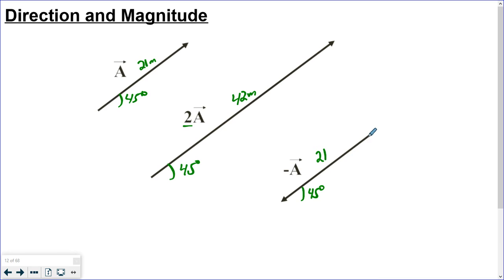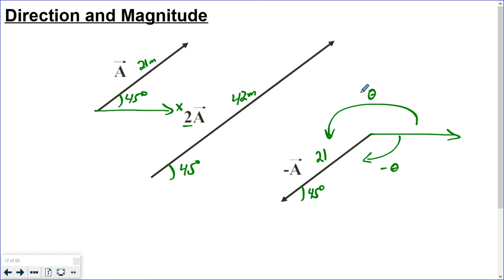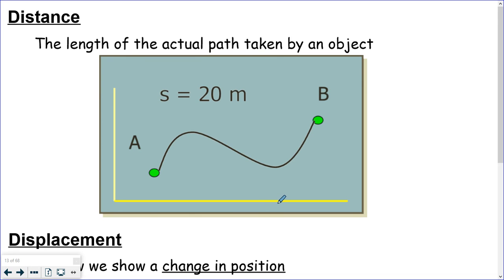And this one you could redefine as a different angle. So our angle is defined from the x-axis. This might be an angle better defined like this, where we have a negative angle, or a positive angle that goes all the way around from this side. Okay, but if you put negative in front of it, it just switches the direction.